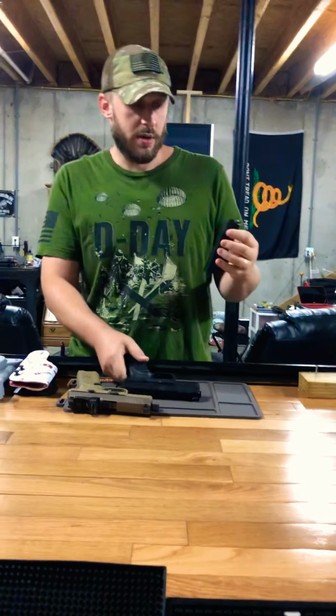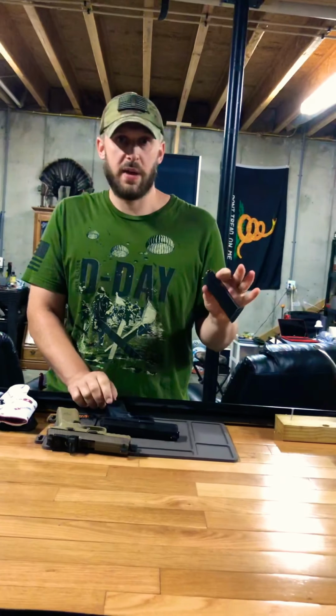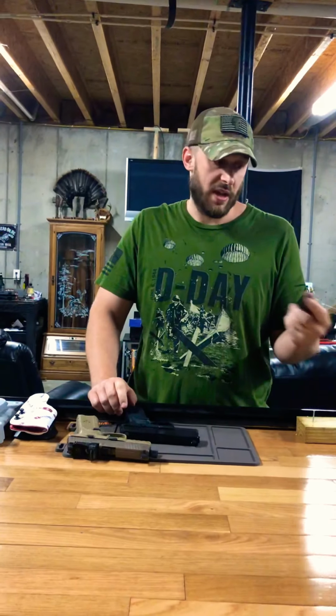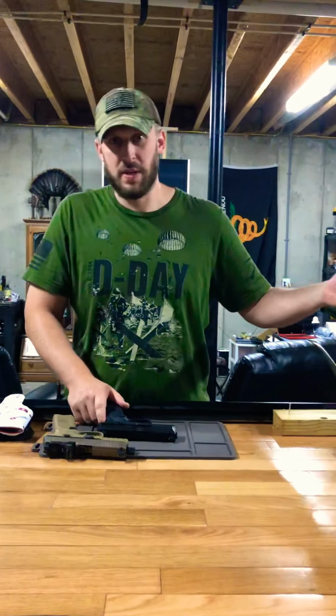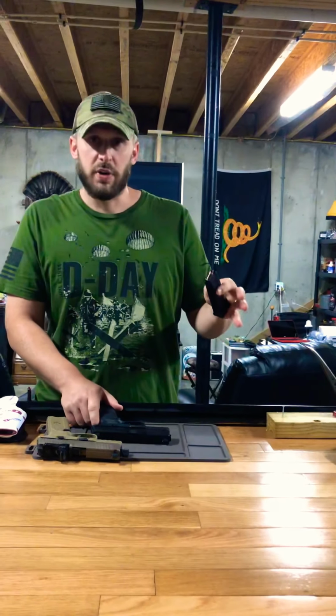So in this mag, I have 10 snap caps. I bought two 5-packs. I think I was in the hole for like 21 bucks for snap caps. So if you think about that, that's where the not spending a fortune comes in. Like 20 bucks for 10 snap caps of 9mm, and I'm probably going to get a million trigger pulls out of these compared to if you were to buy a million rounds. How much money do you spend? So that's why it's so inexpensive. Plus you're not spending money on gas going to the range, or paying range fees. You can just do this right here at your house.